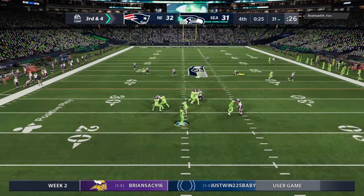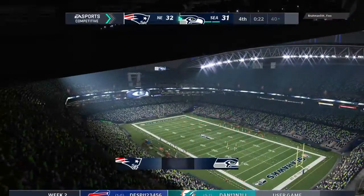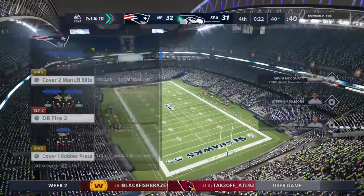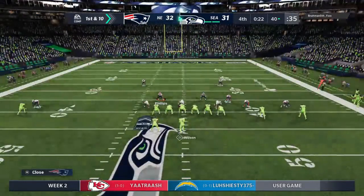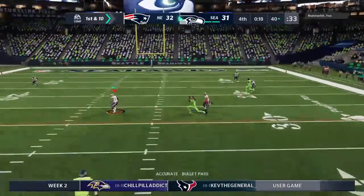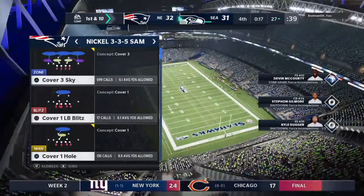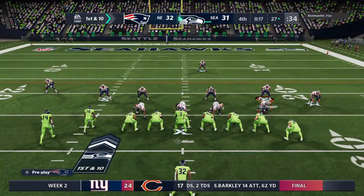Wilson to throw. And able to find Dorsett. Now the Seahawks going to use the first of their timeouts as they stop it with 22 ticks to go in the 4th. 1st and 10 at the 40-yard line. They go play action with Wilson. And he works it past the 30, almost to the 25. Now the Seahawks call the second of their 3 timeouts, as they'll stop it with 17 seconds to go in the game. 1st and 10 at the 27-yard line.